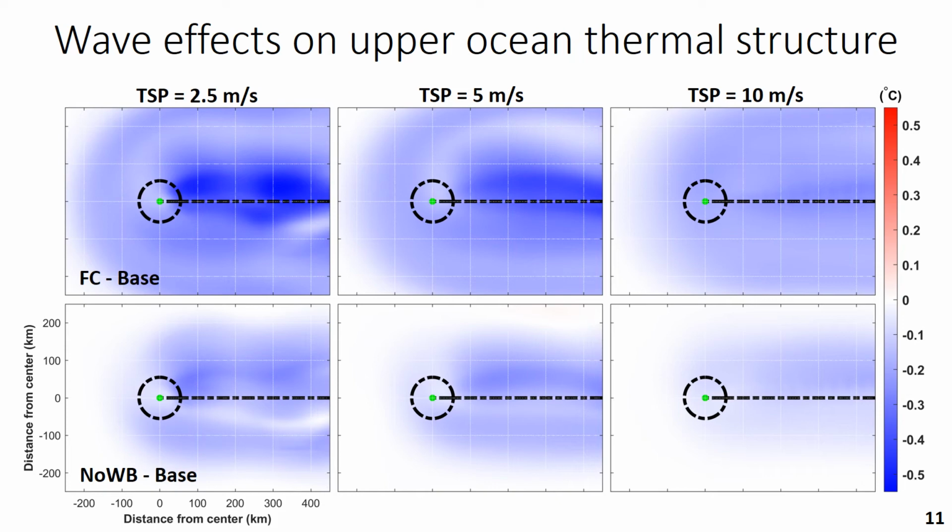Now, there's a big difference between these two cases. What we see is in the fully coupled, a pretty significant surface cooling in the coupled simulation relative to base. And there is a bit of surface cooling, but to a much lesser degree in no wave breaking relative to base, but it's still present. What this is important is that hurricanes' intensity largely is due to latent heat flux, and this is driven largely by the surface temperature. So if we're underestimating the cooling, we're potentially misrepresenting the latent heat flux.